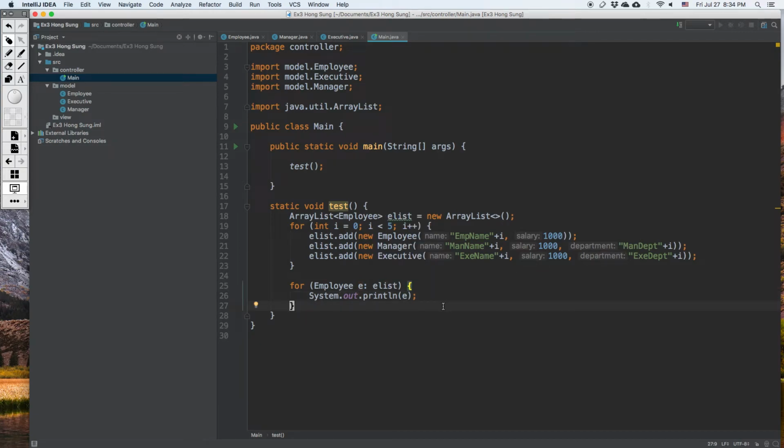Here polymorphism works, so when we have the e.toString method, it is not based on the type of e, but on the type of the value in e. So if it's an Employee, a Manager, or an Executive, based on that value type, the corresponding toString will be called. So let's test the program.